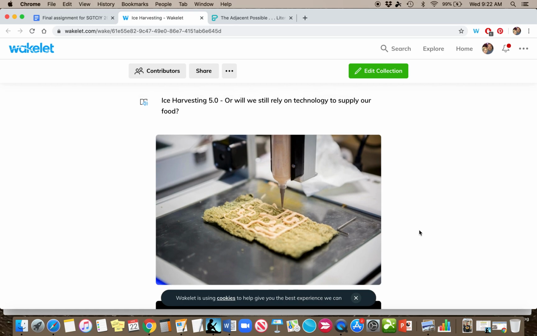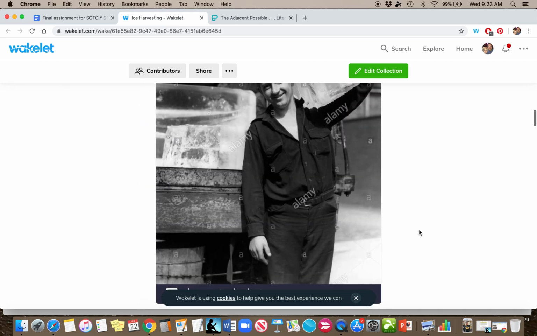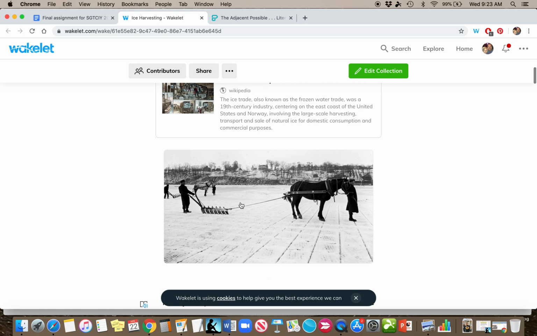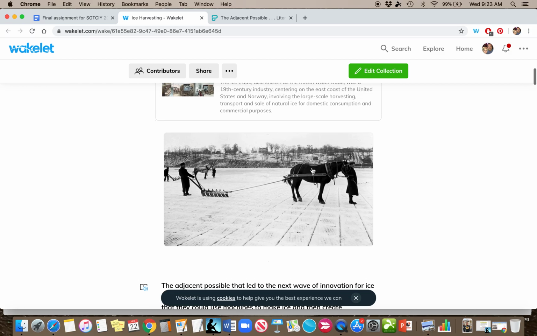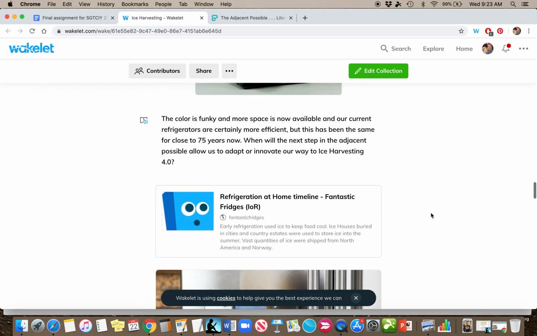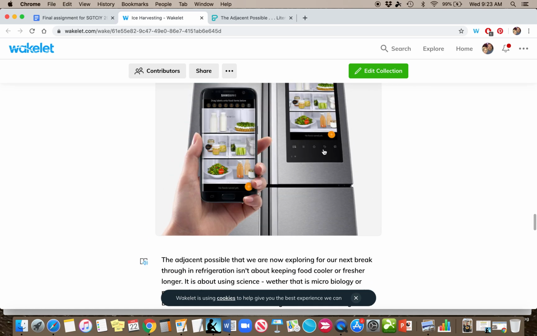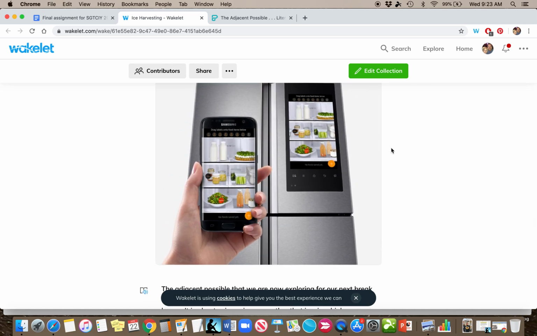Now, this sounds crazy, and I think it is to some extent. But at the same time, if you were to go back to when Sven and Olaf were cutting stuff out of ice and using that in cellars, and people had to butcher their animals and eat their food as they wanted to eat, you couldn't just go to Hugo's and buy a turkey for Thanksgiving. You had to raise turkeys, butcher it, and eat it that day because there's no way to keep it cold to preserve it. So if you were to take these people and show them that I've got a refrigerator now that I can sync my phone to, they'd think you were crazy.